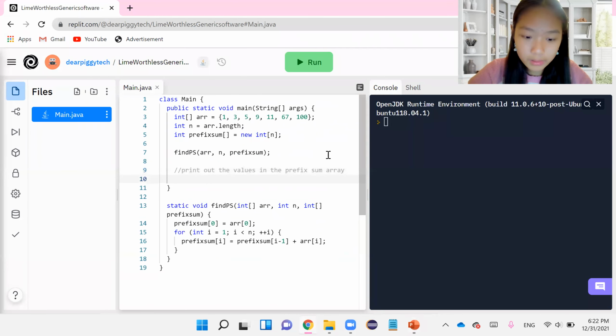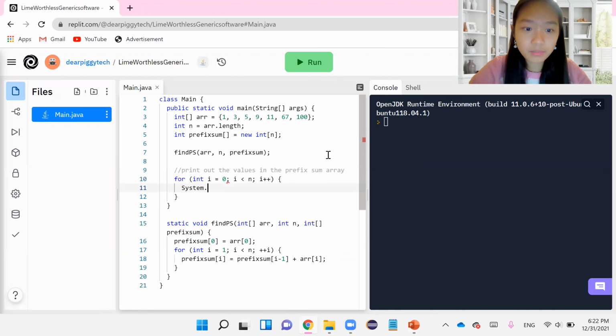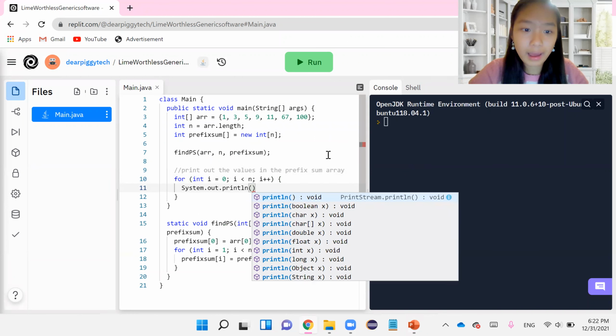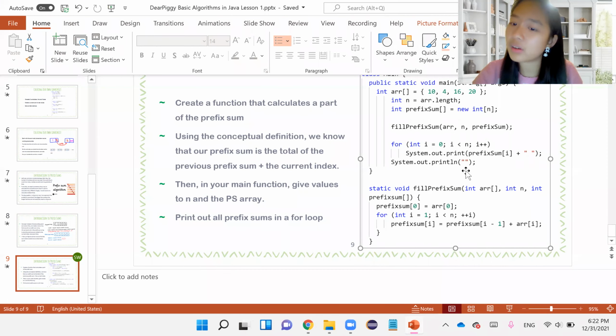For int i is equal to 0, i is less than n, i plus plus, we're going to System.out and print out prefix sum i. And at the end, I'm not really sure why there's a System.out.println with that, but we're just not going to put it.